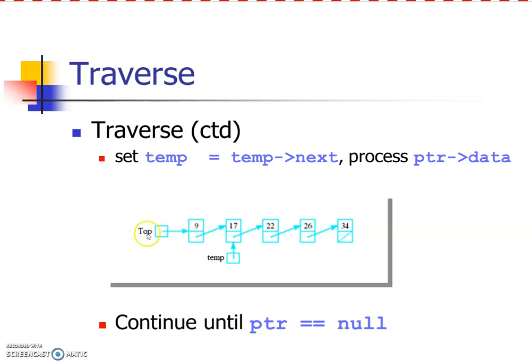So you don't change this location, you don't move top to the next, otherwise you will never be able to find where the initial space is. So what you need to do is initially have a temp variable equal to top, and then use temp to walk through each item one by one. In our next video, we will look into this in detail and see how the code of Traverse can help us print out every single item that we have.